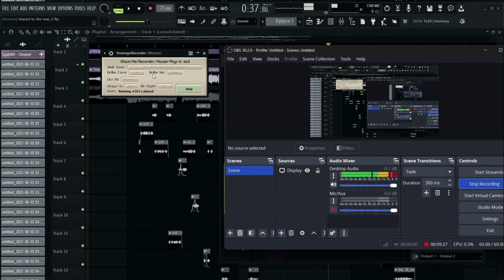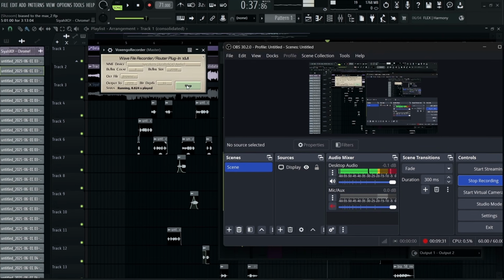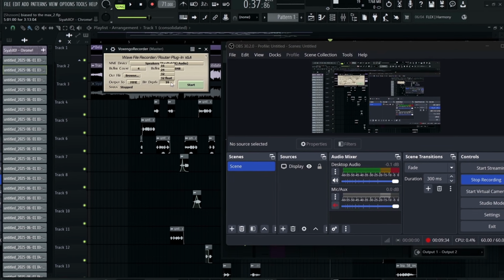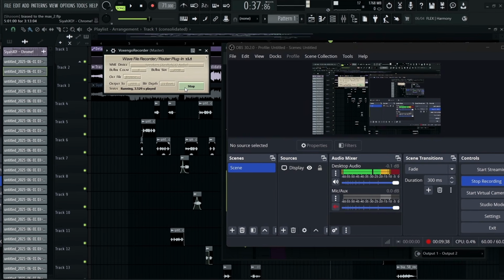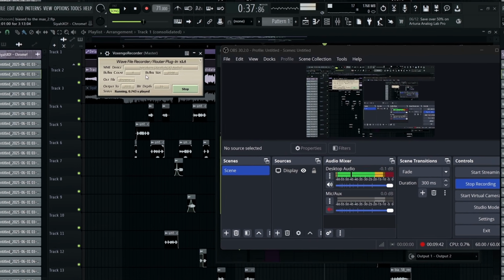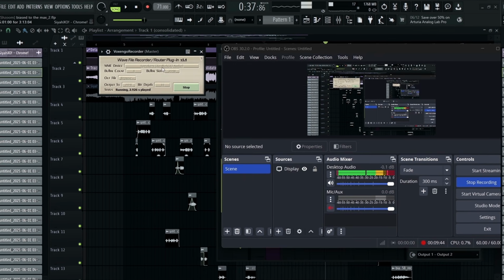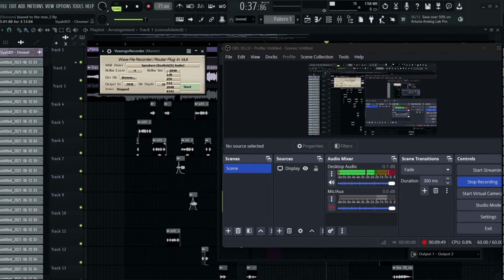I'm not gonna lie, that just started lagging my whole thing. So I'm just gonna leave it at the settings it is. Just copy these settings. I believe all you really gotta change is the bit depth, and I believe that helps with the lagging. It's the bit depth or the buffer size. Either way, I believe if you increase the buffer size, you get more lag.